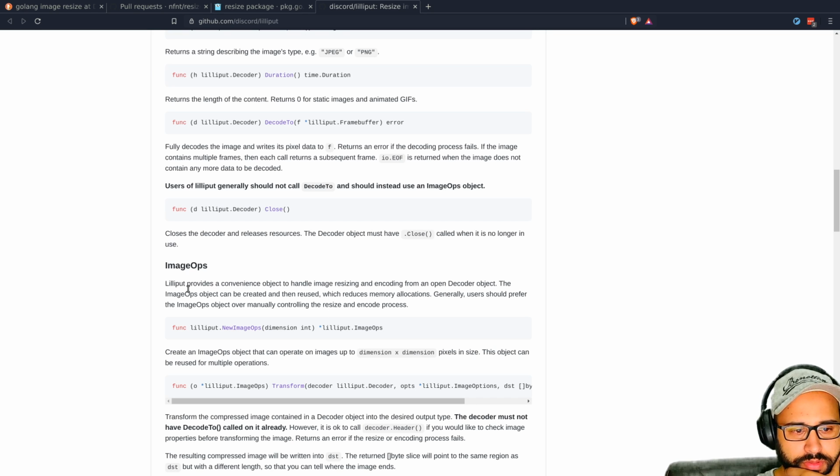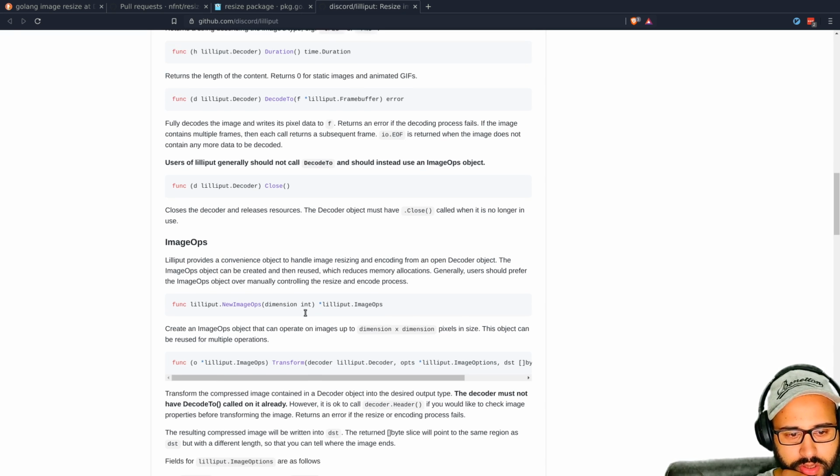So image ops provides a convenience object for handling image resizing and encoding for an open decoder object. Okay, so to this we pass the dimensions, create an image ops that can create an image for up to dimension x dimension pixels in size. The object can be reused for multiple operations.